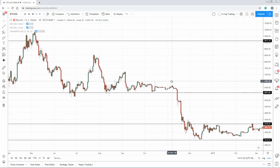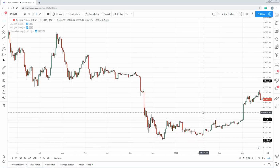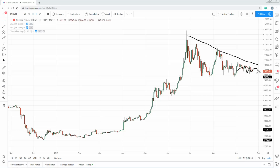And prior to the breakout, it forms another ascending triangle over here. Another ascending triangle, which is the inverse of a descending triangle. Volatility contraction, and then we have the breakout. And right now, what you're seeing is that we have another potential descending triangle. This volatility contraction pattern is forming over here. And if you ask me, my opinion is that if it breaks this swing low, we could see another strong move down lower, possibly retesting this level over here on Bitcoin. So this is why I said that Bitcoin respects technical analysis pretty well.